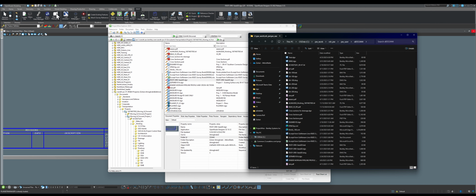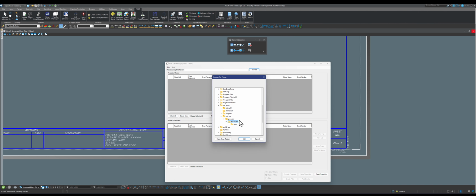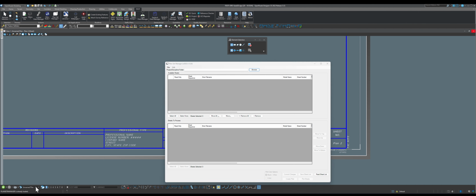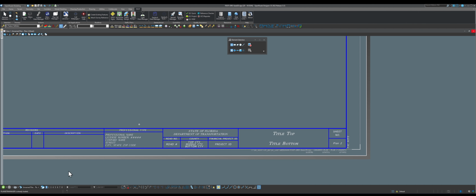So the theory, which is going to work, is you fire up the tool and take it to that folder, and then you will pick it up. It will pick up all these models. Let me close this. It will pick up the models that you have. You will pick up all your sheet models that are already loaded with the item type, so it can fill it up for you.